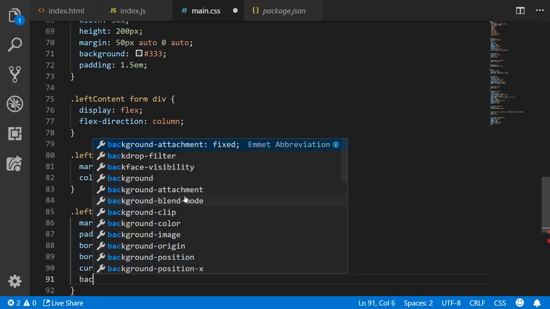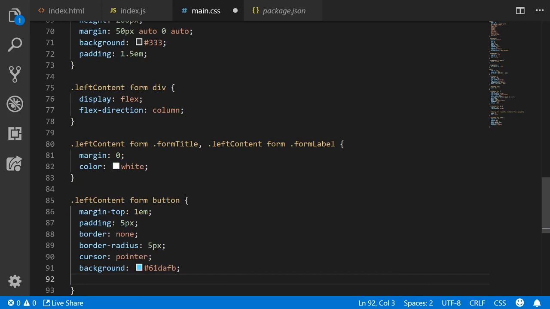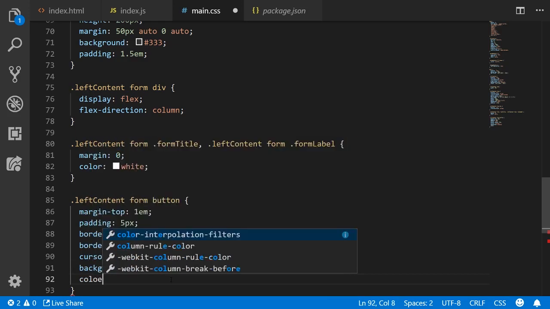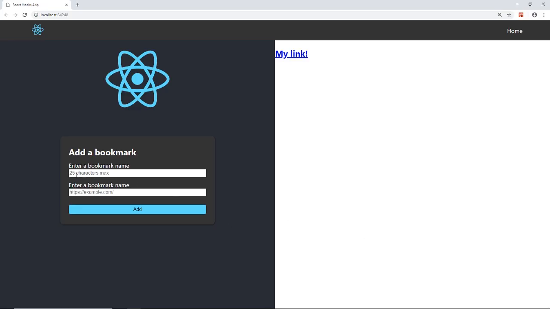And I'm going to make the background the same color as React's blue, the same blue that's in that logo. So I'm going to go 61DAFB. So that's interesting because React is made by Facebook and this is FB. So anyway, the color of this button I want to have black because it just looks better on that light background. So let's have a look at what we have now. This looks better, but we still need to style these inputs.